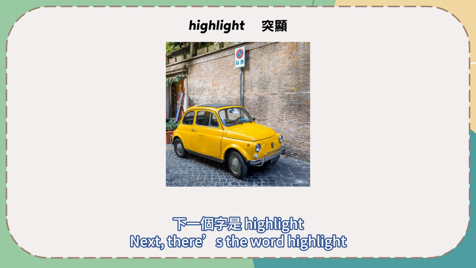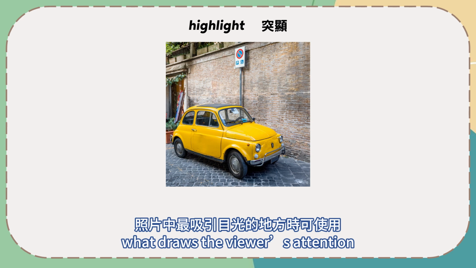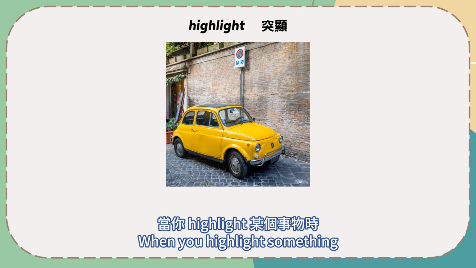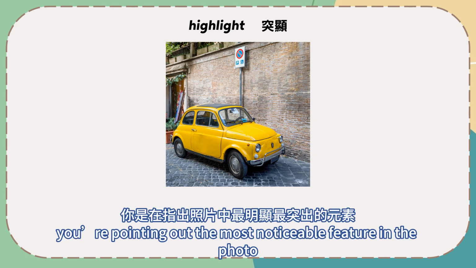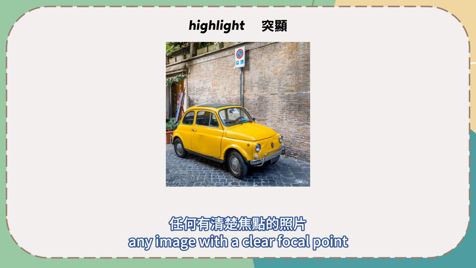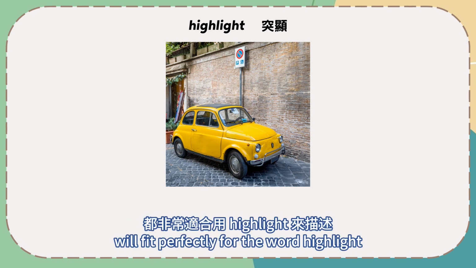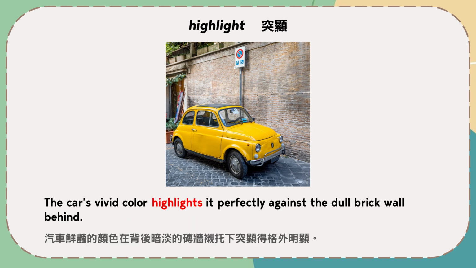Next, there is the word highlight. You can use it when you want to talk about what draws the viewer's attention. When you highlight something, you are pointing out the most noticeable feature in the photo. Basically, any image with a clear focal point where your eyes naturally go first will fit perfectly for the word highlight. The car's vivid color highlights it perfectly against the dull brick wall behind.